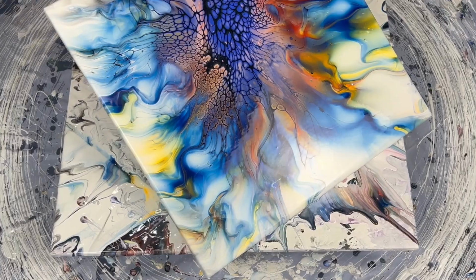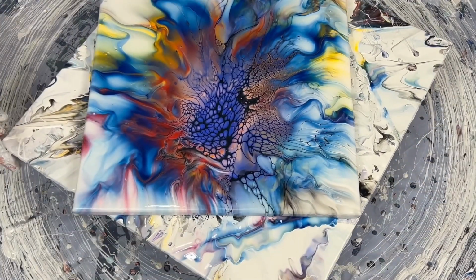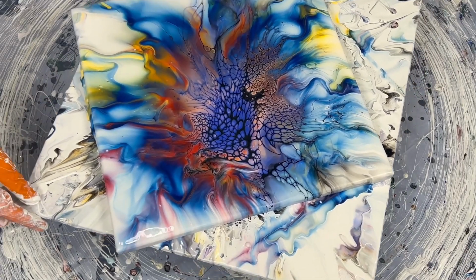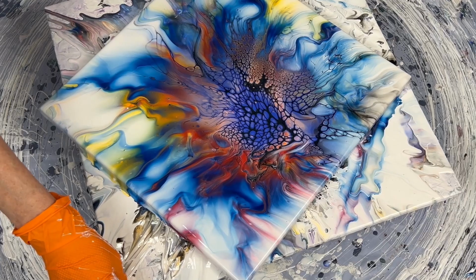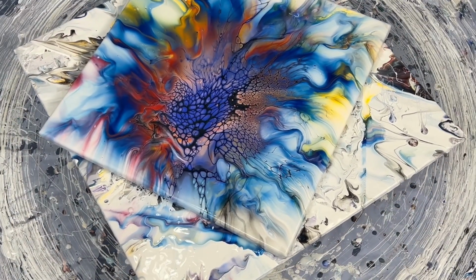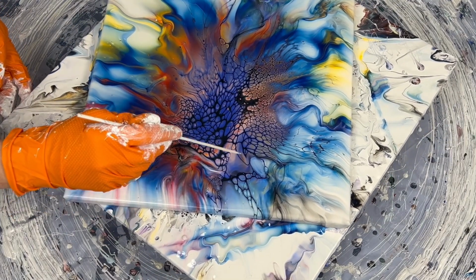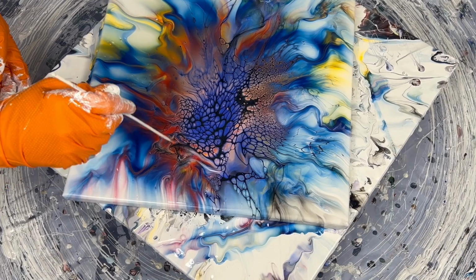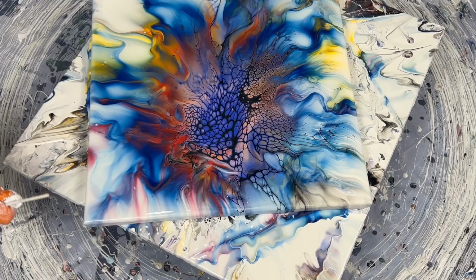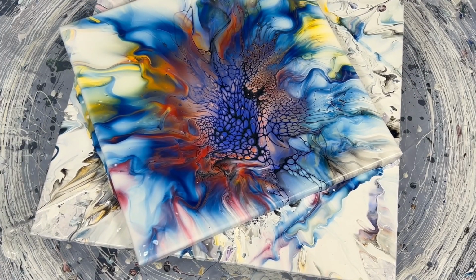Let's take a look at what we have. So I'm really liking, let's do this. Let's do one more spin and just see what happens. I want to make sure I don't lose some of the cool parts, which are, I think this is really cool here. This is cool. Some coolness going on here. I like these two little cells here. Let's do another gentle spin and see what that does.